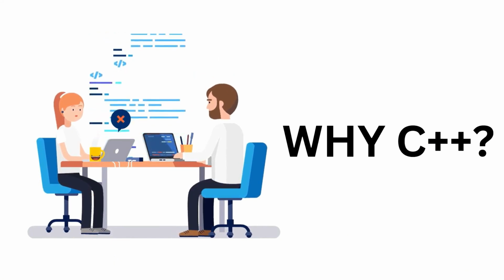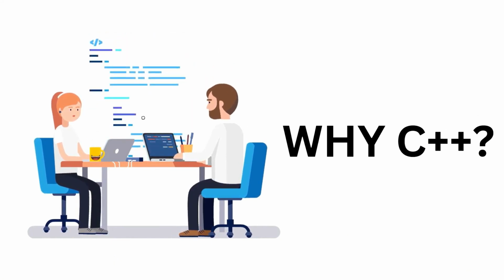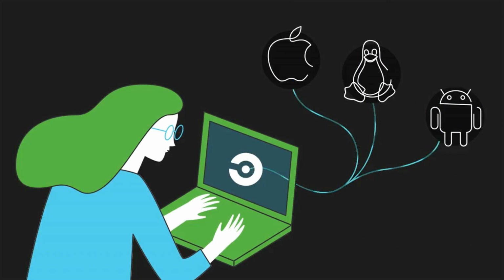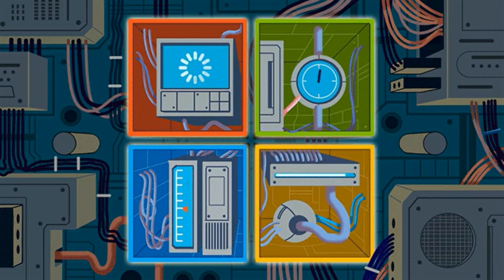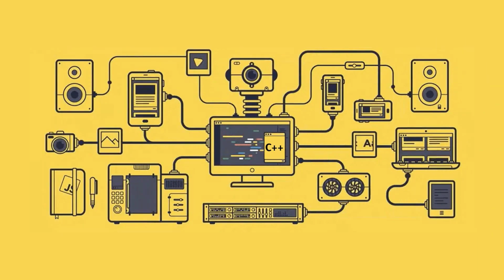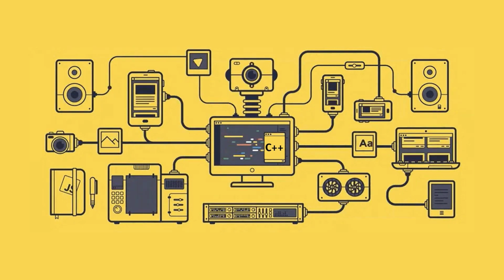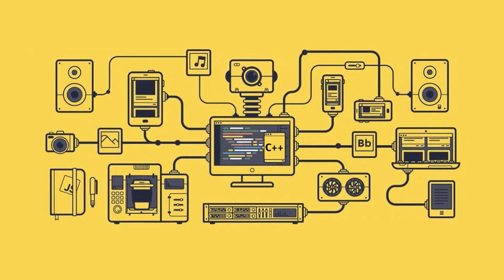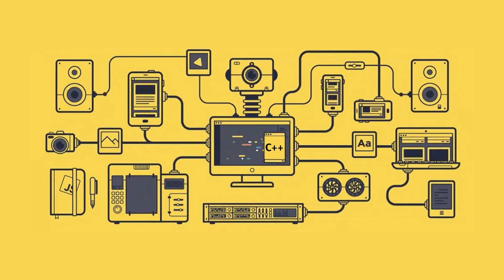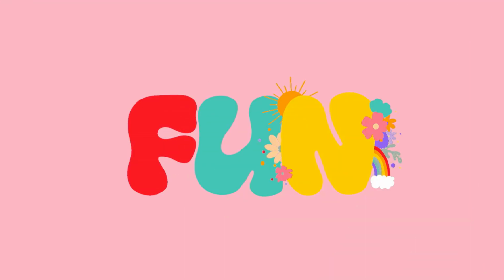C++ is one of the world's most popular programming languages. It can be found in today's operating systems like Windows, Mac, and Linux, as well as graphical user interfaces and embedded systems. It is an object-oriented programming language, which gives a clear structure to programs and allows code to be reused. It's portable and can be used to develop applications that can be adapted to multiple platforms. It's fun and easy to learn.